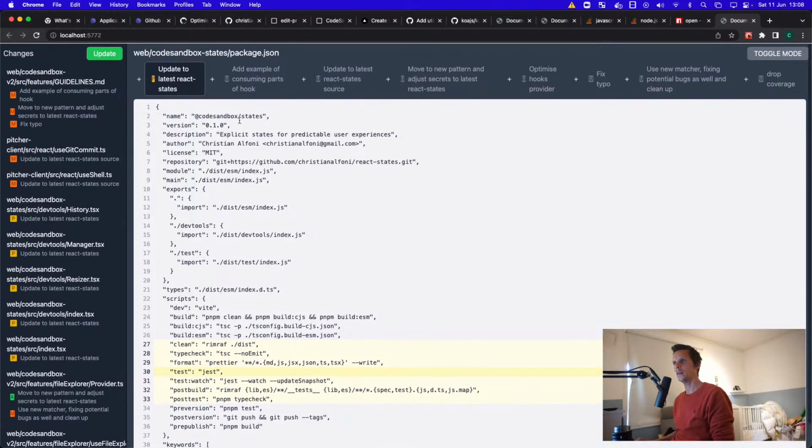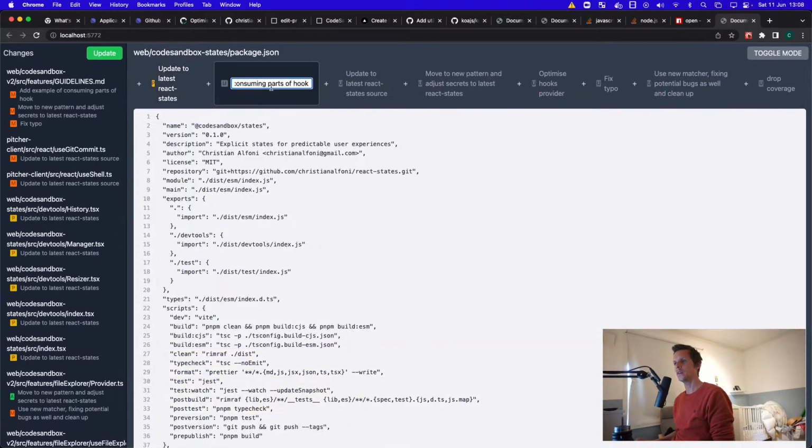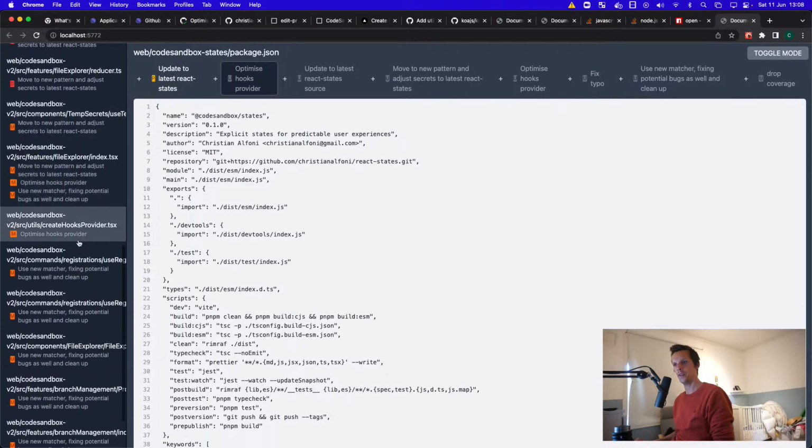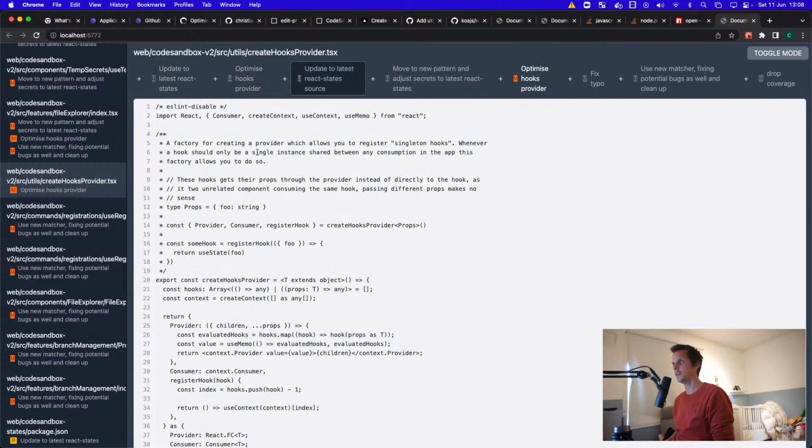Cool. And then we have optimize hooks provider. So optimize hooks provider is the thing called create hooks provider.